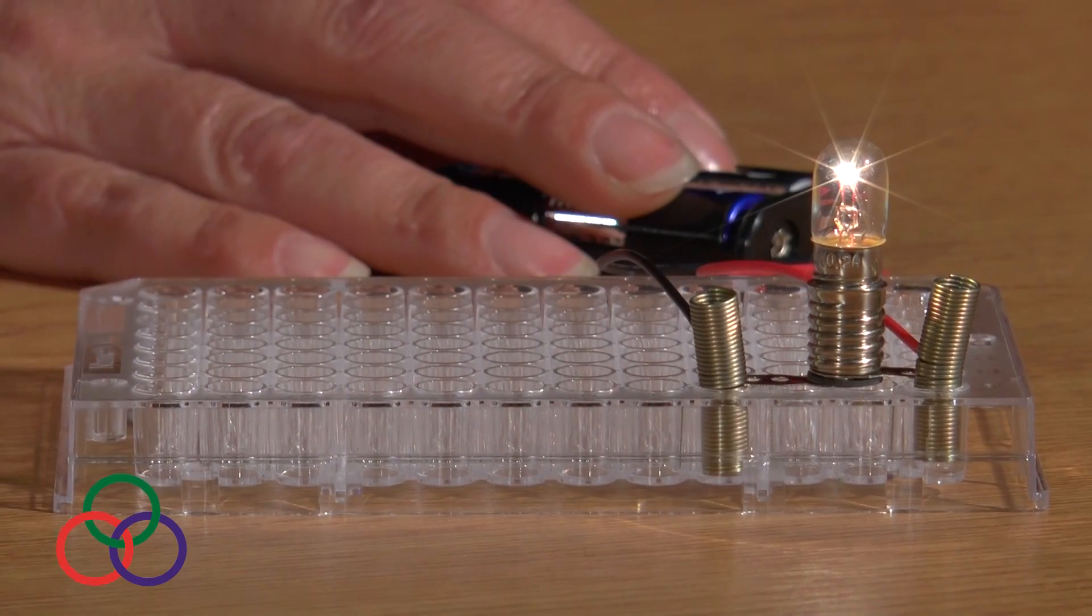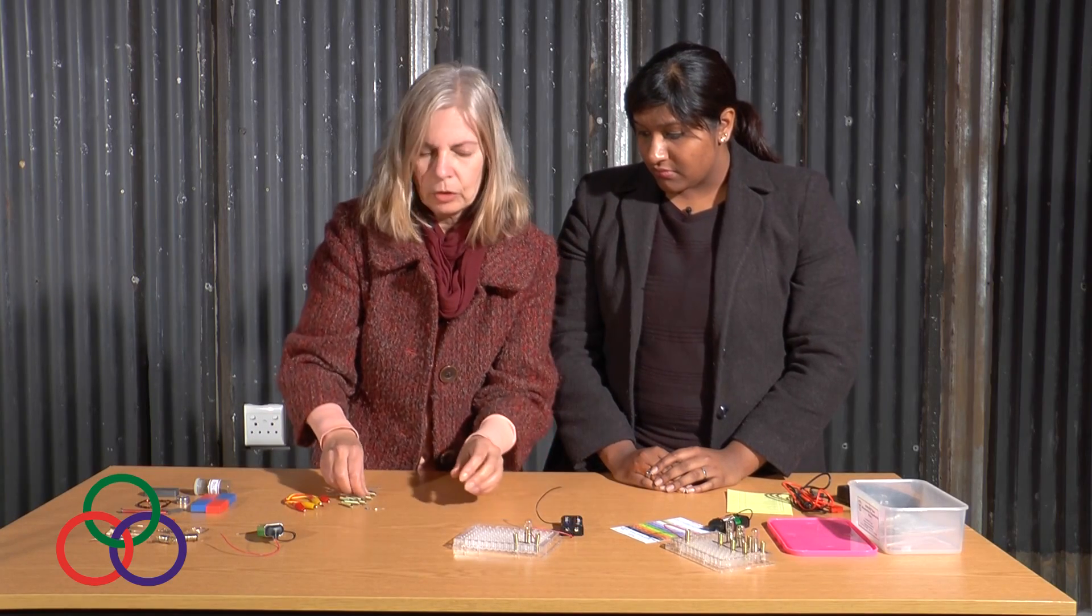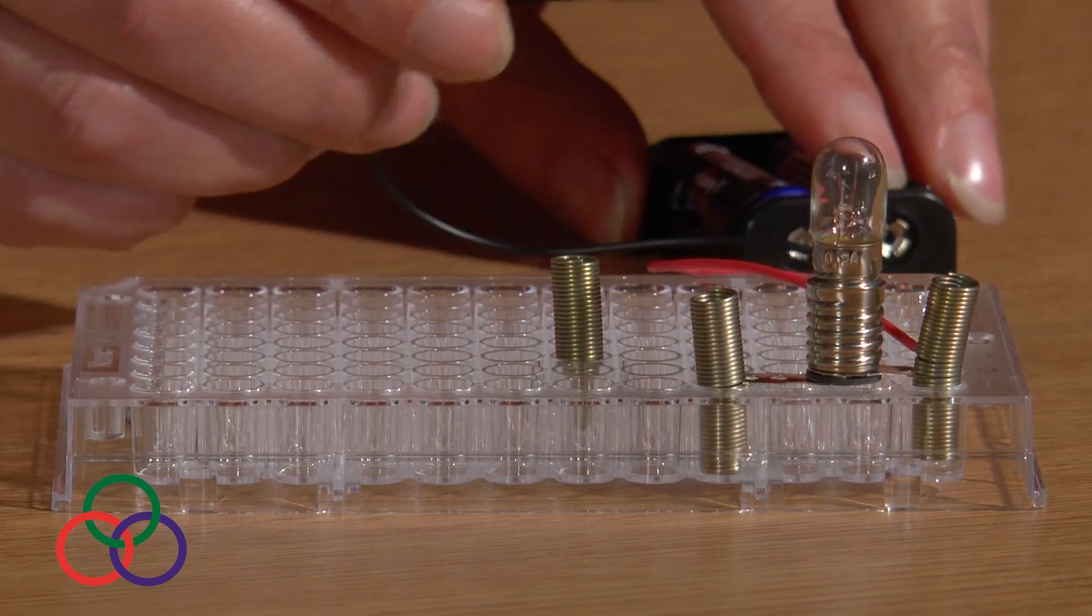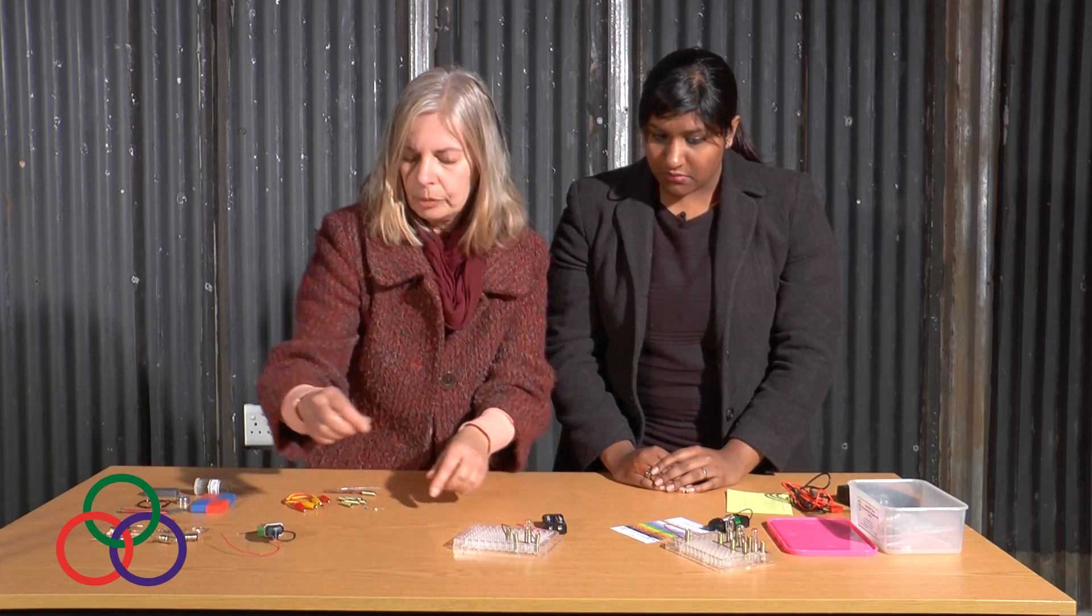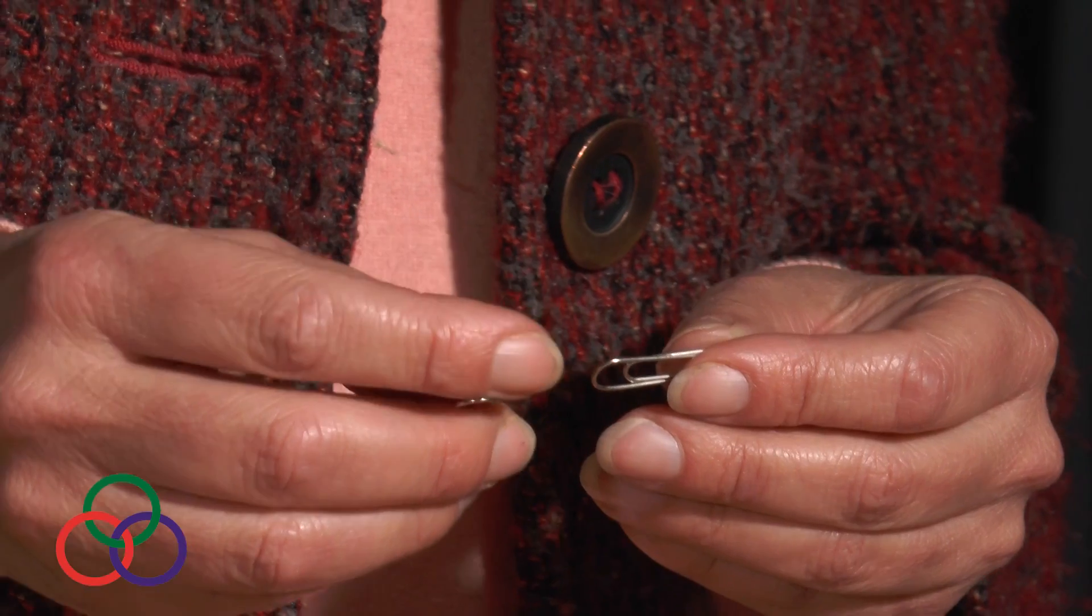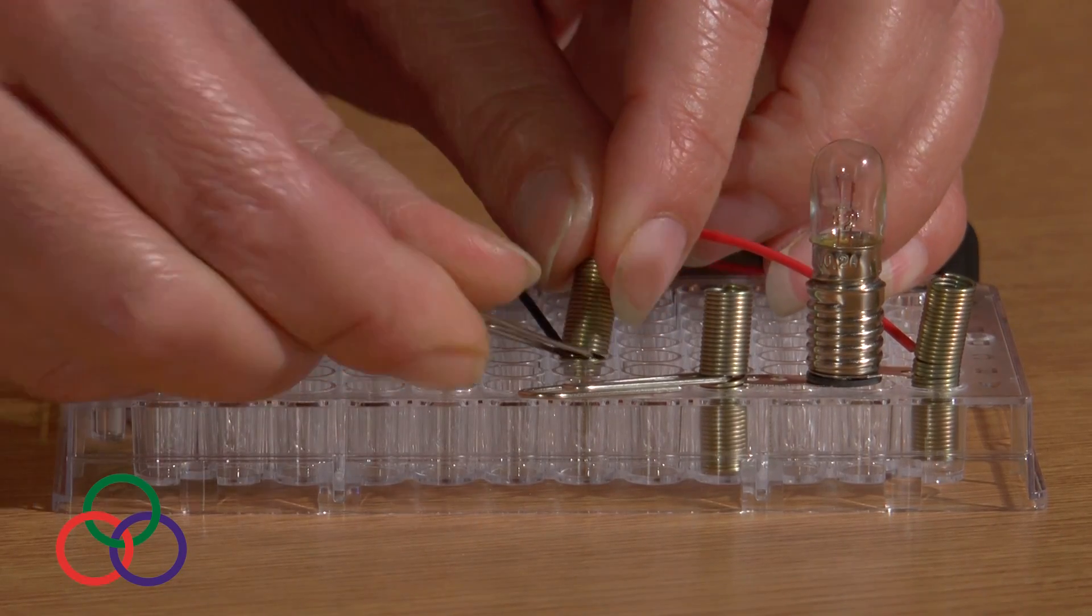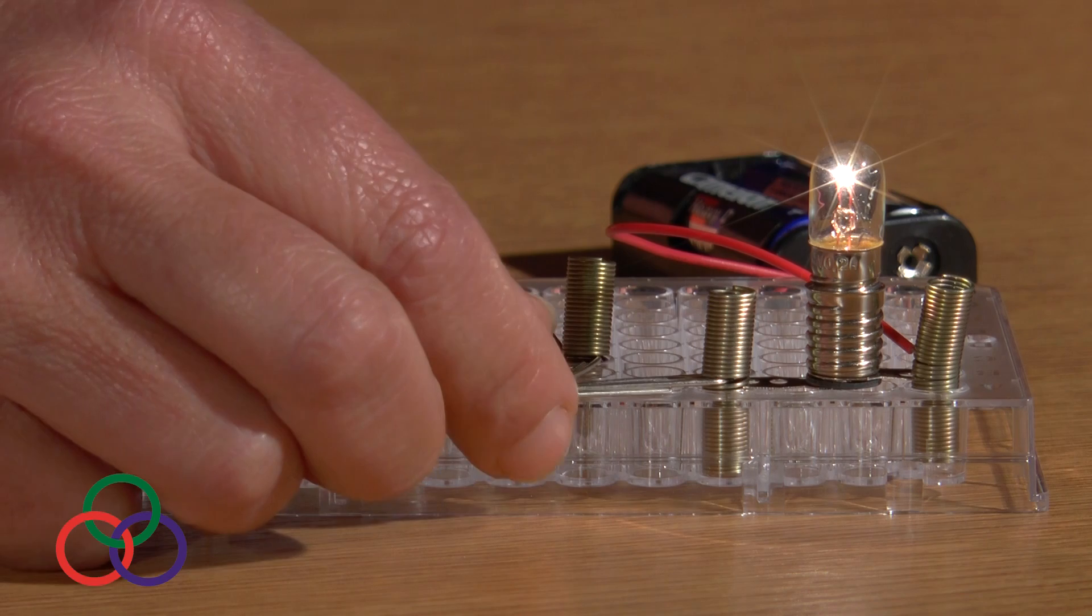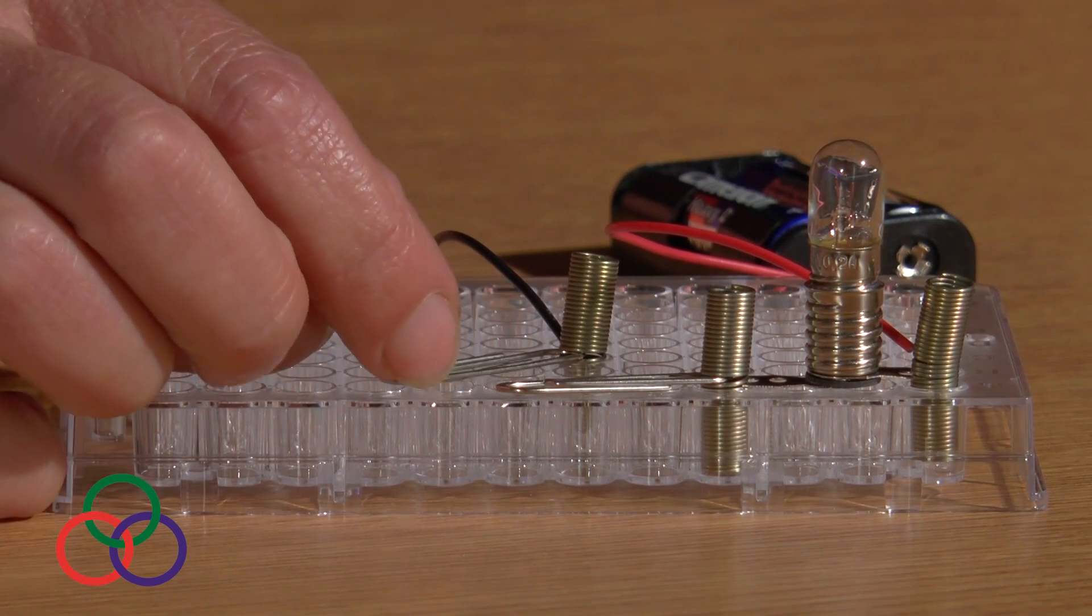Now, say that we want to include the switch there. How can we make a switch? Let's remove one of the wires, like the black one, for example. To make a switch, I'm going to connect another spring at any hole, some proper distance away. We can connect the battery to the third spring that I have on my plate. Now, here in the space between the two springs, I can connect a switch. For a switch, I'm going to use two paper clips. The one paper clip, you insert it in one spring, the other to the other spring. Now, the paper clips do not touch, the switch is open. If you close the switch and there you have like a simple switch, one idea for a switch. So, this is how we could make a switch.